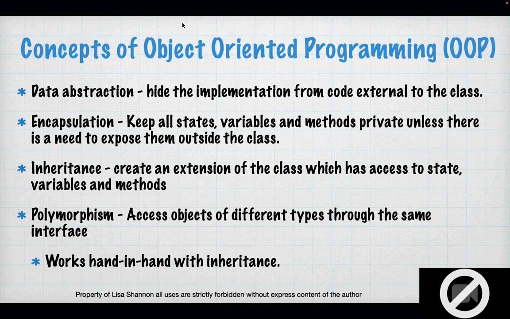Some concepts of object-oriented programming. Data abstraction: when we're doing data abstraction, we're hiding the implementation of our code in the class. So the class will have variables, and it will have functions, and you'll basically create an object, and you will be assured that when you call a function on an object, or get a variable from an object, it's going to do and be what you expect. Encapsulation means that we're keeping all the states and all the variables as much private as we can. We're only exposing what we need to for the class to be usable — for something outside of the class to use what's inside of the class. A class can be seen as a box, and that box is solid until you punch a little hole in it. It's a concept of black box programming, similar to a function, but it expands on it.